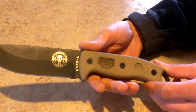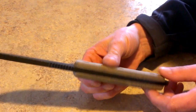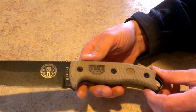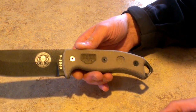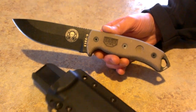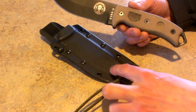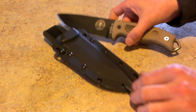It's a great knife. Now you notice here talking about the handle again too, they're set with Chicago style screws, but they have an Allen key or an Allen wrench to separate them. And with that, when you get the knife, they do give you the sheath, a small little strip of paracord, and then a little pull tab, a spring-loaded pull tab, so you can kind of adjust that. It's not quite big enough to wrap around your leg, but it's nice.